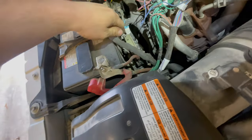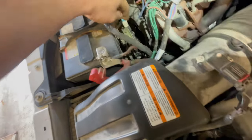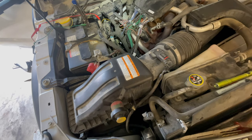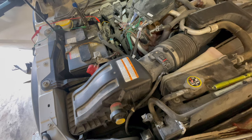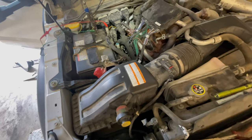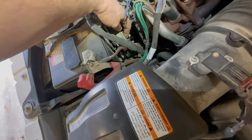I started from the top and eliminated components one at a time. I eventually found that the 125 amp mega fuse next to the battery on the passenger side was where my drain was originating from — disconnecting it made the parasitic drain go away. On modern vehicles you shouldn't have more than 50 to 85 milliamps of draw; the spec on this vehicle is no more than 50 milliamps. When the drain is completely gone, it drops to about 10 milliamps, which I'll show later.